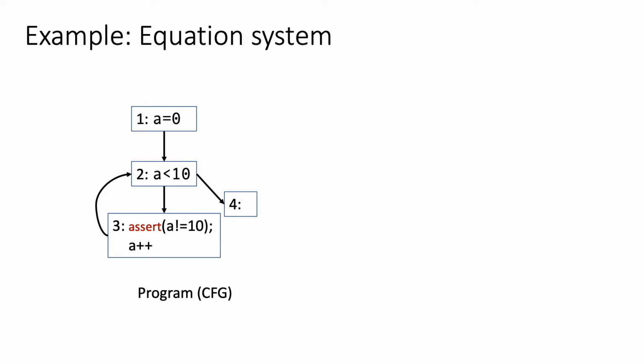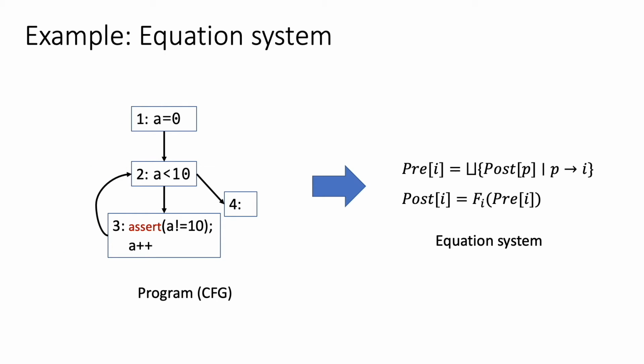Once the abstract domain is chosen, we can extract the equations by abstracting the semantics of the program. Assuming a program in the form of control flow graph, we can assign program points pre and post for each basic block. An invariant at a pre will be the join value of the invariants at post of its predecessors. And an invariant at post will be the invariant of the corresponding pre applied with the abstract transformer.